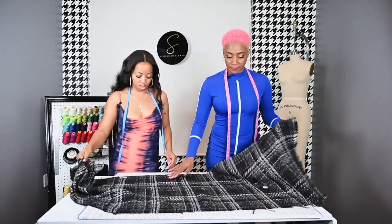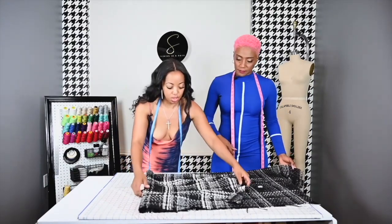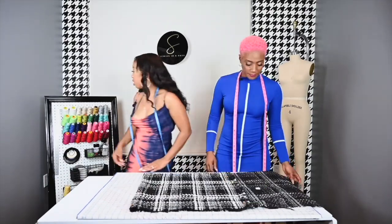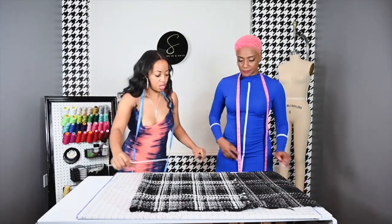All right, then boom. Now we're about to cut. So we're gonna double it, actually, so we don't have to cut it twice. Okay, so we're gonna do an 18-inch pillow.